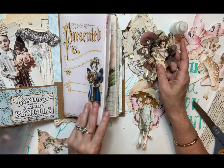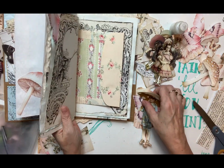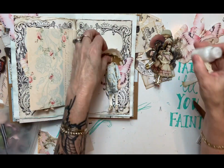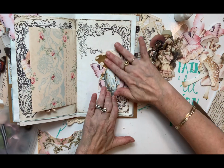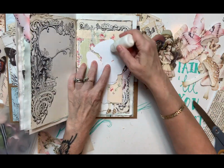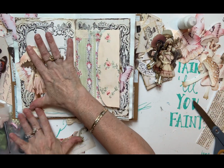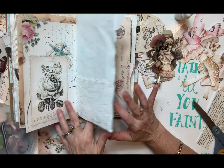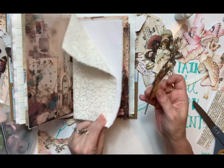I'm sure I've said this before, but what happens is when I go to my Pixie Dust Files section to print out these little dolls to add more to the journal, I'll see other stuff and get inspired while I'm there to print out some other things. That definitely happens. I think these two little kids are so cute, and they match each other, so I use them on the center of the signature, one on either side of the page. And since we glued an envelope into the middle of the signature, that other one's kind of hidden from us. But I think that looks really cute, and that lace pocket is back there, the one that we did.